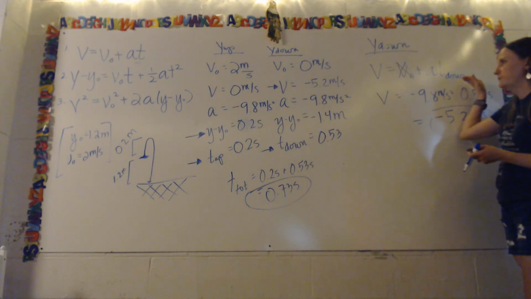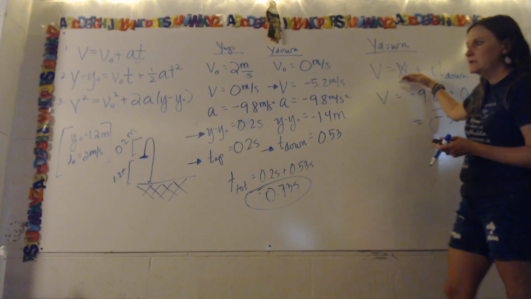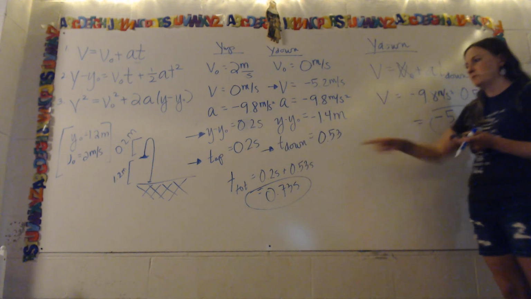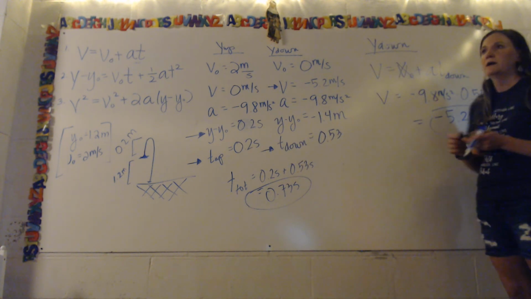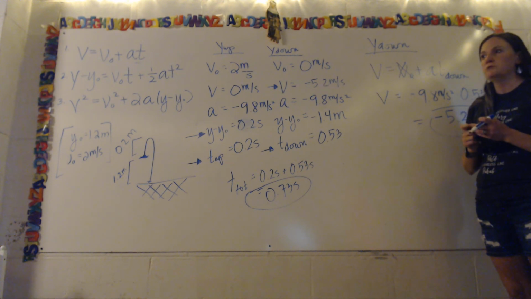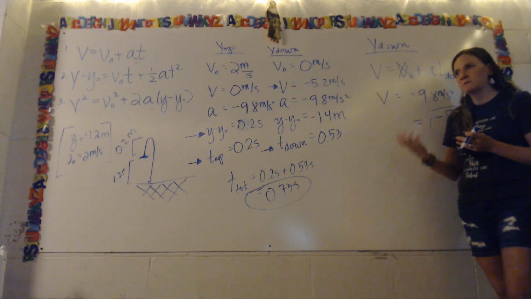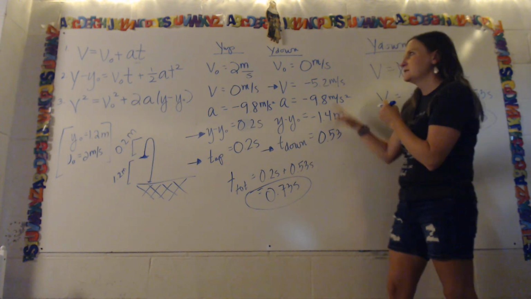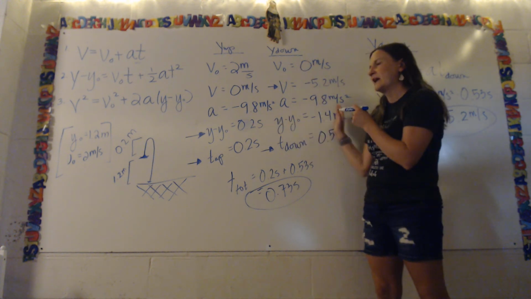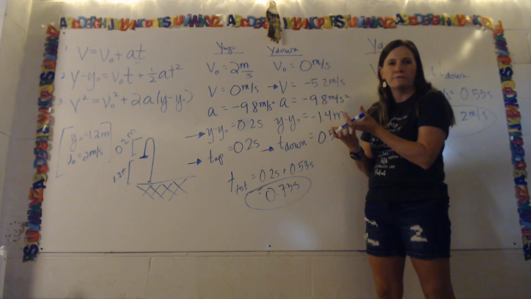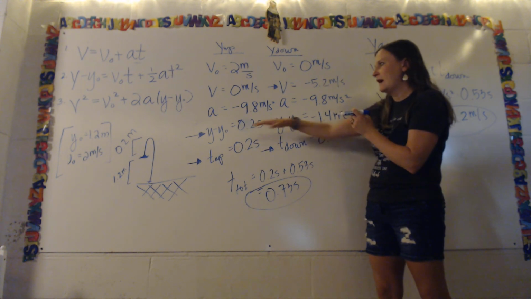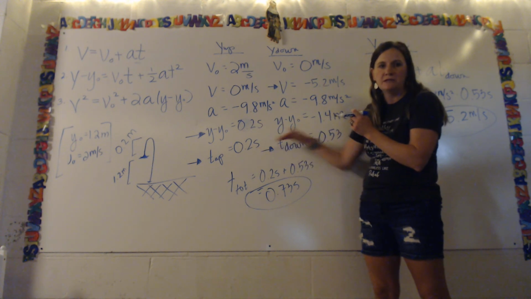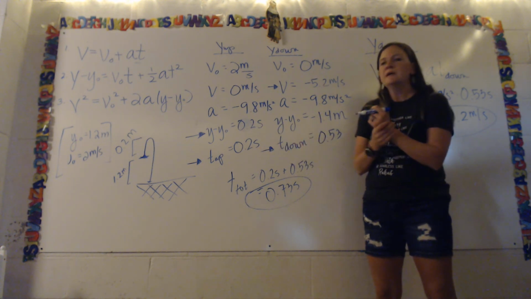Even over here when we go to find final velocity, if I put in the initial velocity of the whole motion as 2, and the t is the whole time of 0.73, I should get the same answer here. So that is certainly something you may do. However, in physics, we're really into the real physical quantities and what's happening here. And so splitting the motion up into up and down tends to allow you to find more of that, right? I can really figure out exactly how high from the initial position this thing went, or how much of that time was split into up and down rather than finding the whole time of travel. And sometimes that's really useful.